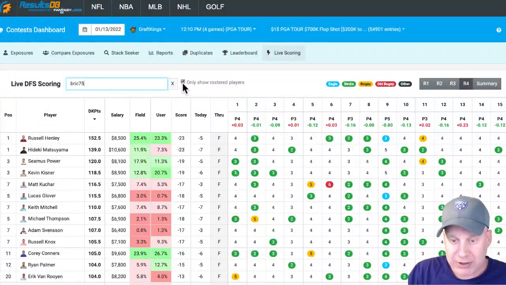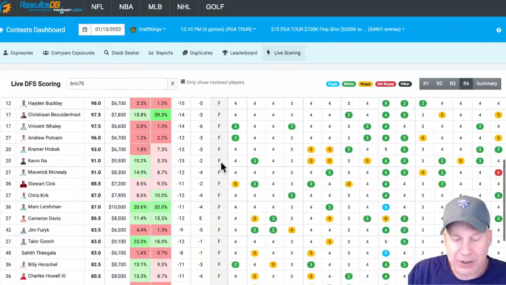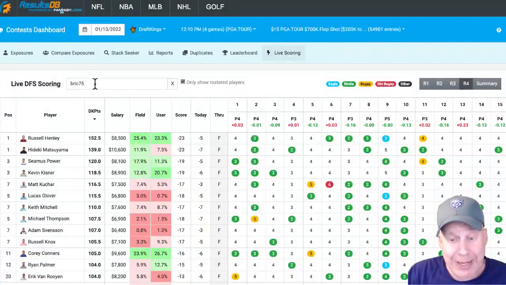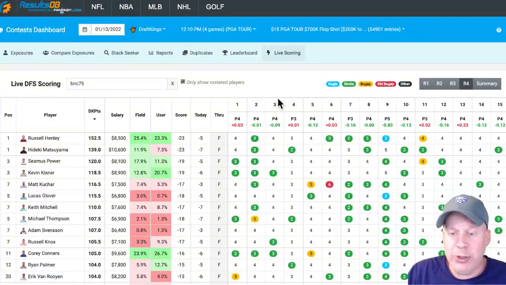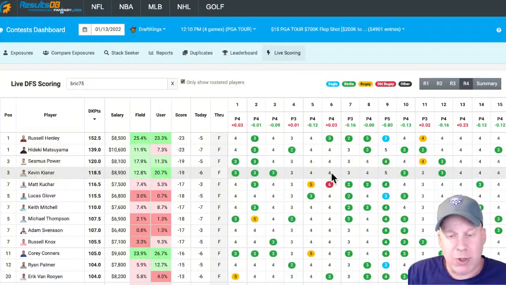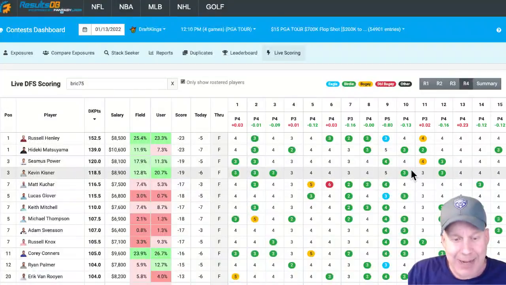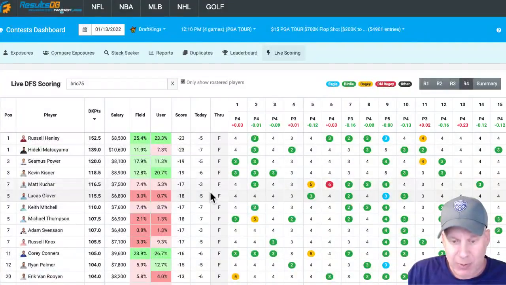It'll only show rostered players, or not show roster. You can uncheck or check. So if you only play a pool of 20, it makes it easier. Just type in your username, and then make sure it says only show roster players, and then you could use this screen and just look at it the whole weekend, for the 4 days, and see the scoring as it happens, and how this leaderboard goes up or down.